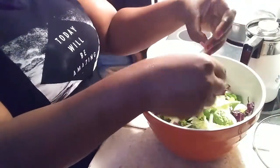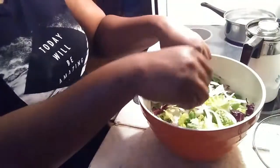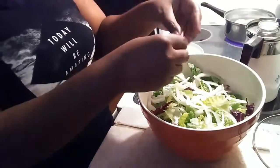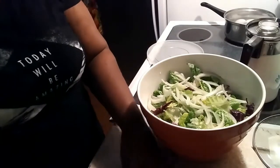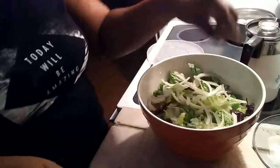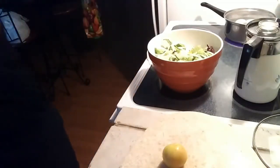Making a fresh garden salad. We put some onions in here. You can put how much onions you want. I'm crying like a baby over here because I don't do onions. And these are quite strong.